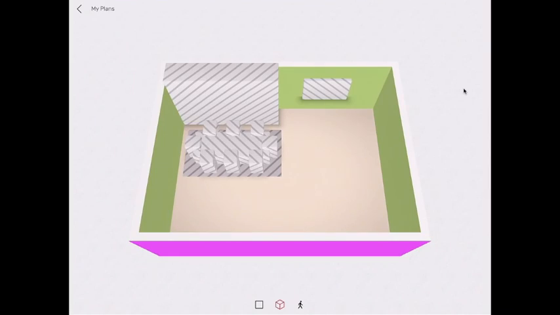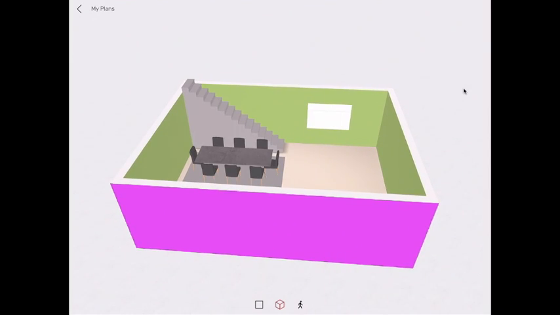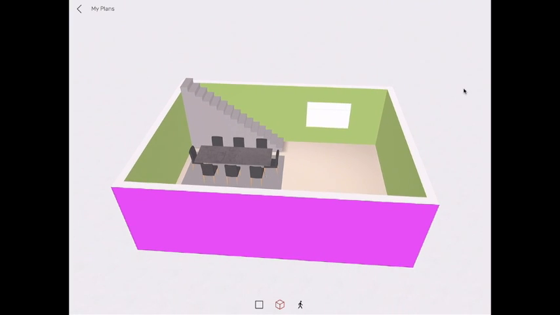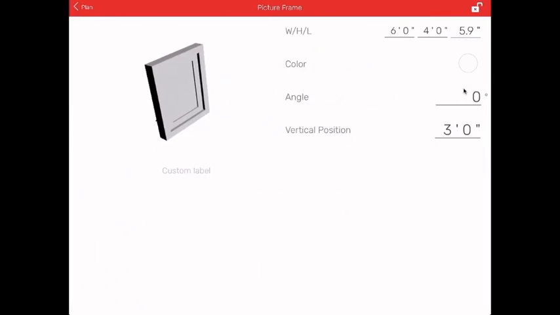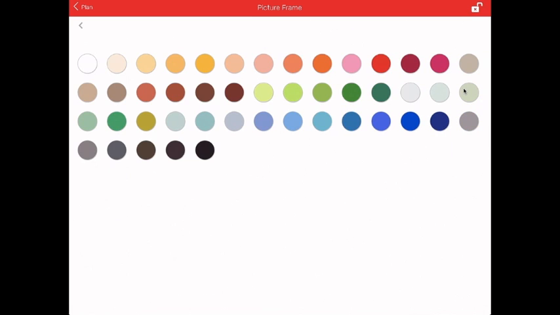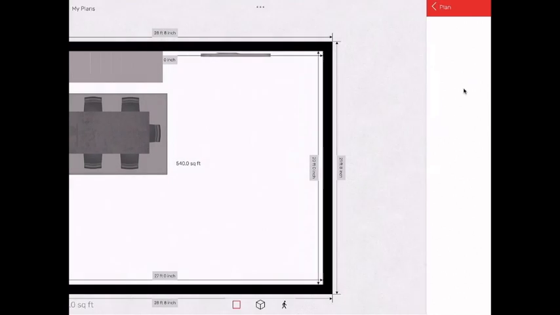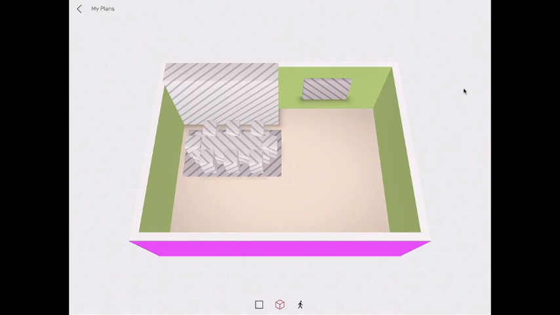Let's check here. Okay, that looks about right. So this is another thing you're going to need to just sort of play around with until we get it. I think I would like the color of it to be just a little bit different right now. It can just be gray, so it just looks a little bit nicer in our design.